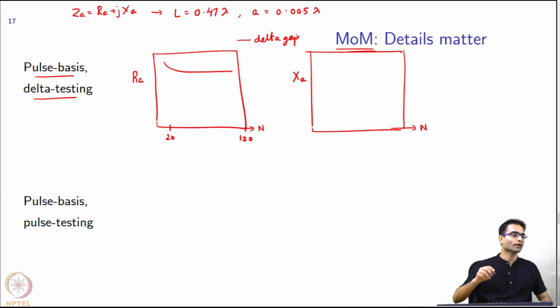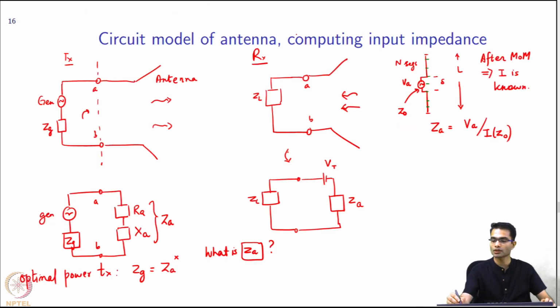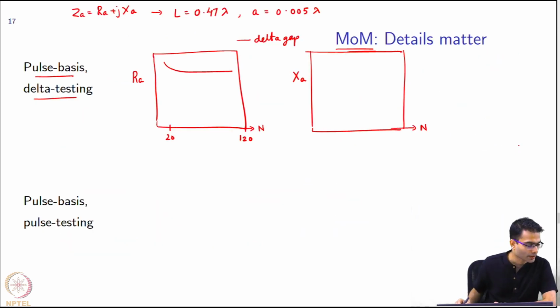You may ask, if I use this procedure over here to find out the input impedance, I may get different answers depending on whether I choose a delta gap input source or a magnetic frill, because the linear algebra, the matrix and the vector are different. You will get different answers, right. But the answer should not really depend too much on that. There is an input impedance, and that's what I should get. So this is what I get when I look at the real part, and this value is roughly about 75 to 80 ohms. Okay, it's close to 75 to 80 ohms.